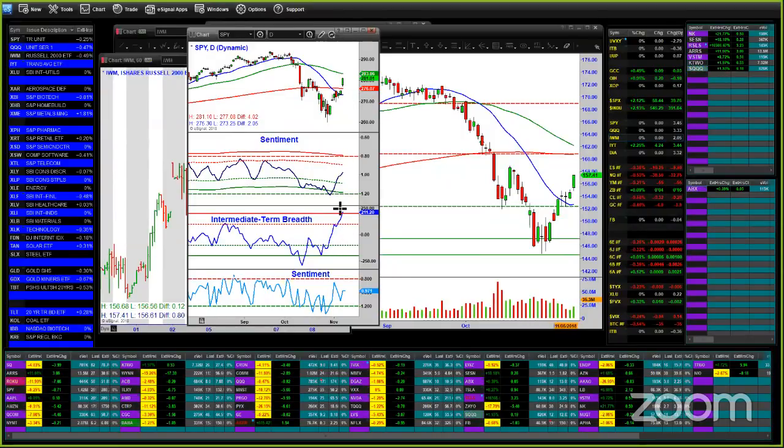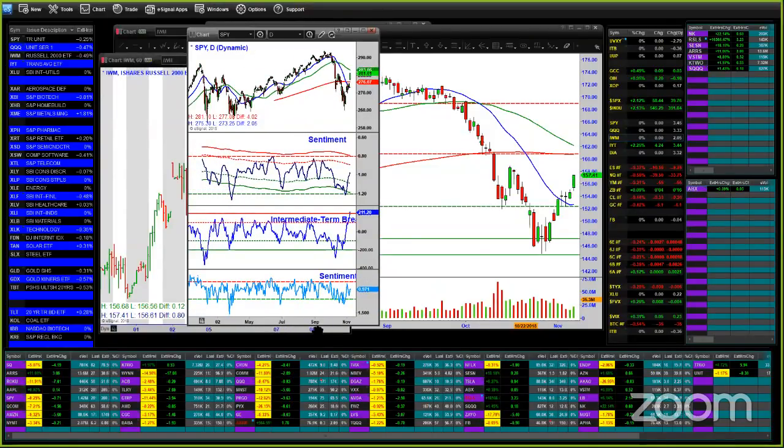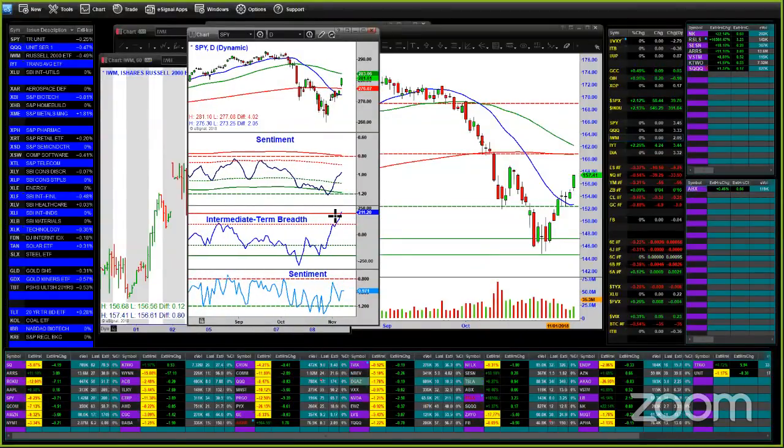But the misalignment here, if you will, does say that potentially this could continue to push higher, because what we look for is the sentiment to reach an extreme. And with sentiment reaching an extreme, and this was actually kind of a positive sign that it was able to get to this level of 211. Because in a truly weak market, this would have been to 100 or so. So if we scroll back a little bit, it's been some time before it's hit that level. So it is a sign of strength that it was able to get to that point.